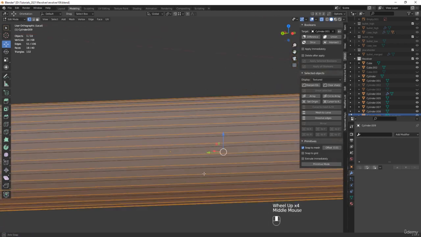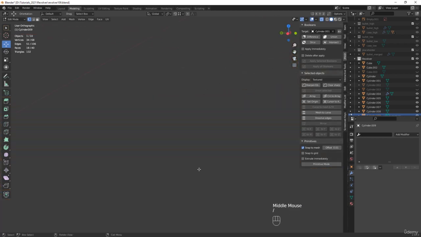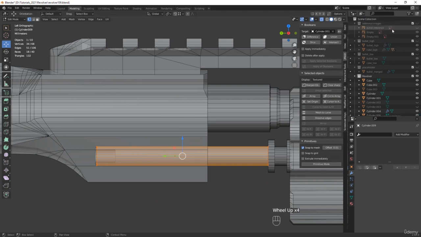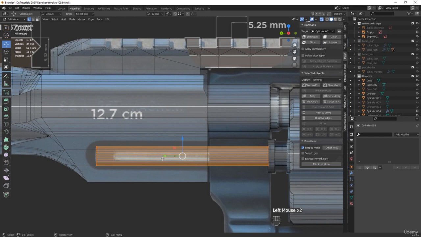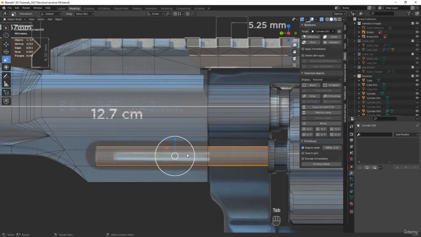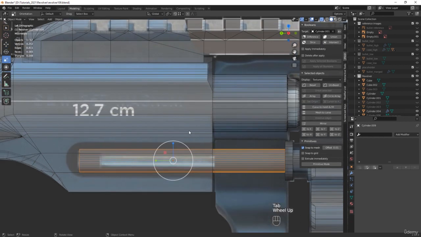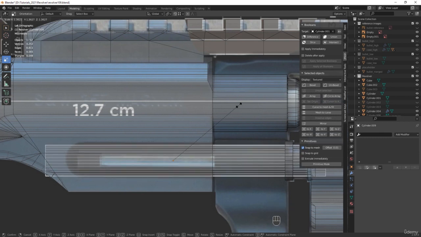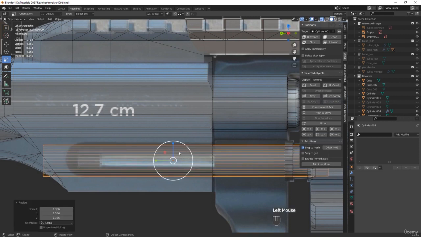So let me just undo that and get out of the isolation mode to show you why we do that. Let's put the reference image back on. And then you can see we have this cut out hole there. So let's scale that up here. This piece that we were just preparing.